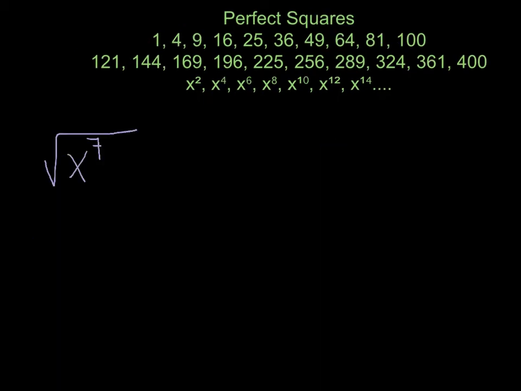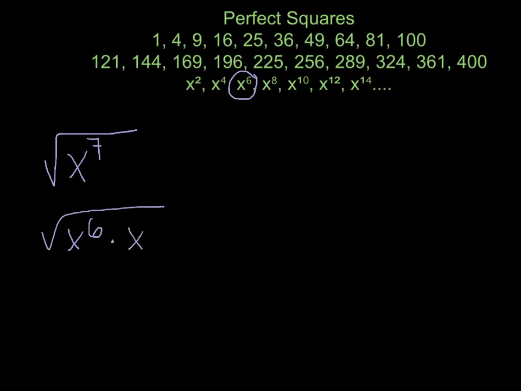Okay, here's my next example, the square root of x to the 7th. So we want to break this up into two factors where one of them is a perfect square. And when you're doing this with your exponents, if it's an odd number, you simply just take the number just below. One less. So we want to break up x to the 7th into two factors, and one of them is a perfect square. We simply just break it up into 1 less than 7 is x to the power of 6, and then times what gives you x to the 7th?